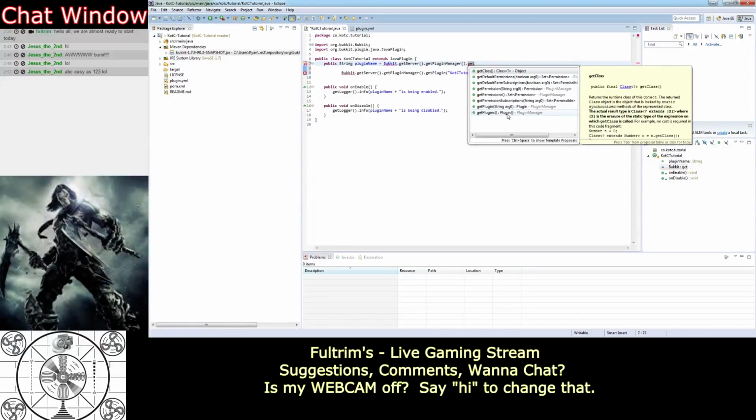We notice that because it says plugin brackets and plugin manager. Now plugin manager is a special custom set type for Bucket, and that's why when I first started doing Minecraft plugins, this is the stuff that got me most frustrated, because I knew Java enough that I was looking for them to say, oh, it's like an integer or it's a string.